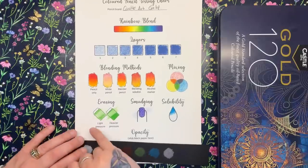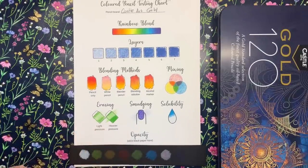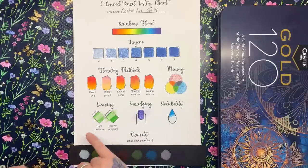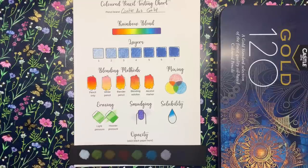Erasing. So I noticed with these gold pencils and also with the soft touch pencils that the erasing was very smudgy. They erased quite well, but it smudged the pigment across. I have tried a couple of different erasers, so, you know, I don't know. I would be very careful when you're erasing them.